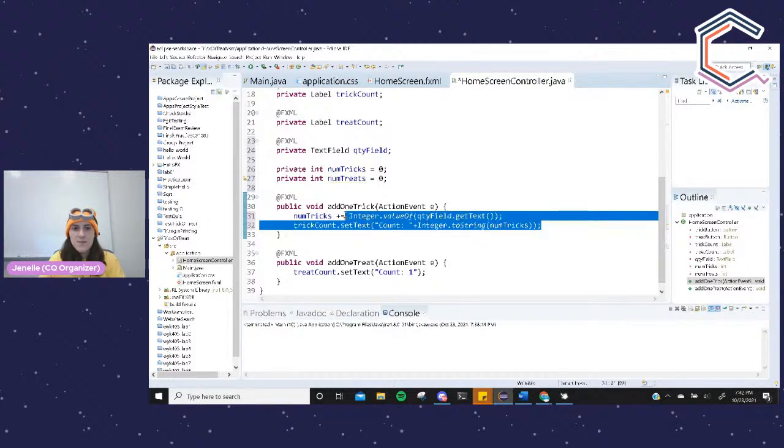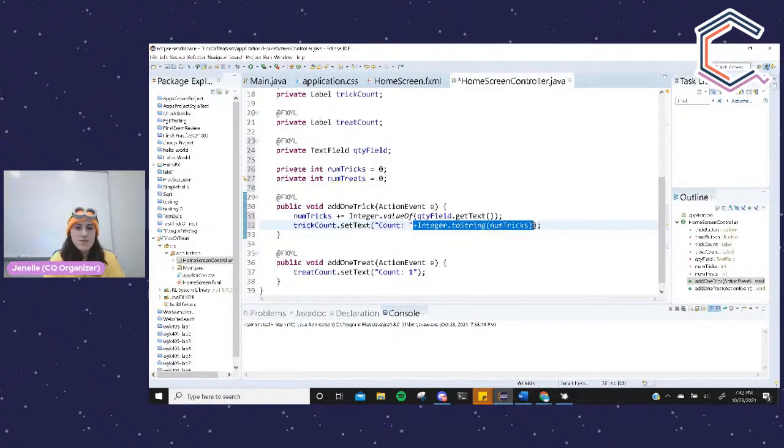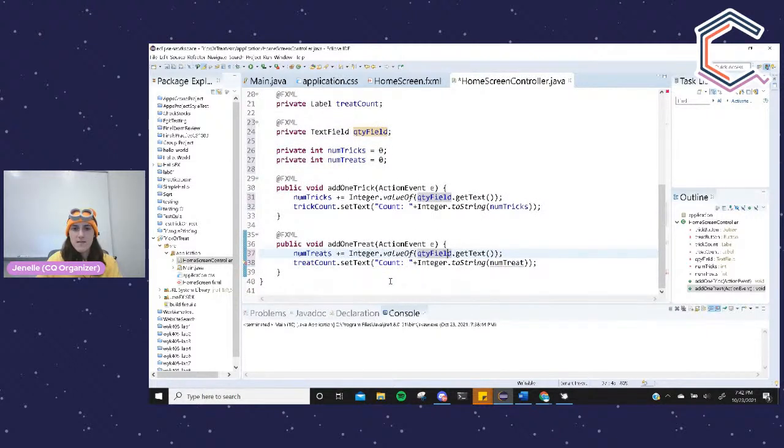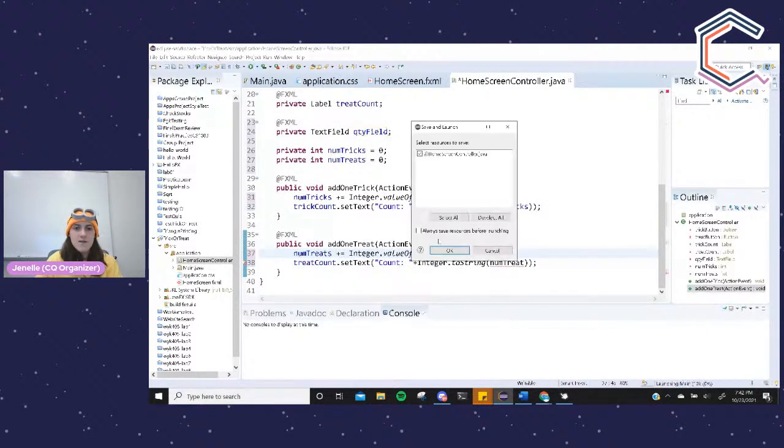So I can do the same thing for treats. Let's copy this section. And again, you could write this out nicer, but I just like the repetition in order to get some practice with these different functionalities. The treats is referring to the same text box, so we can have this quantity field be the exact same thing. So now we can go ahead and run this.